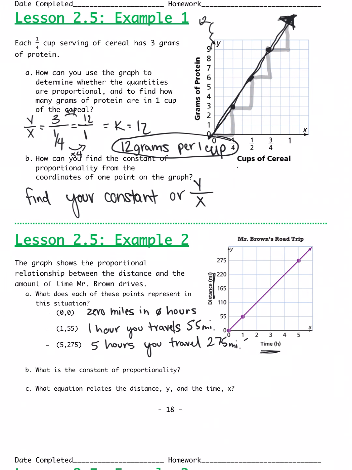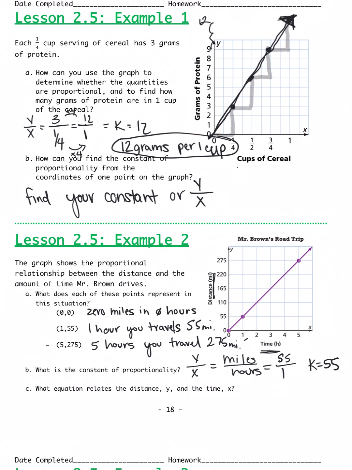So we need to figure out what is our constant of proportionality. Well, that is how many miles we travel. And remember, it's our y over our x, which makes it our miles over our hours. Well, that means we want to know for 1 hour, we are going to take that 55 over 1. And you can really take any of them to solve, but 55 over 1 is always going to be our easiest because I don't need my calculator to figure out what 55 divided by 1 is. So my constant, my k, equals 55.